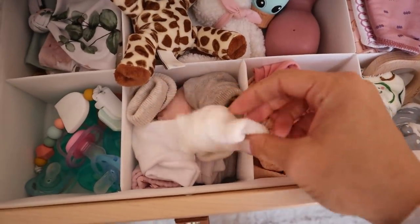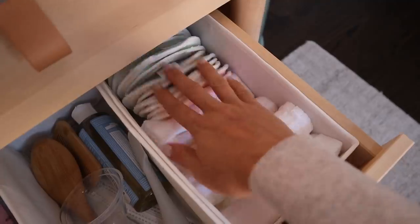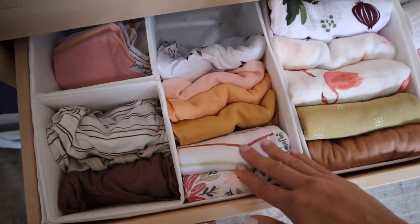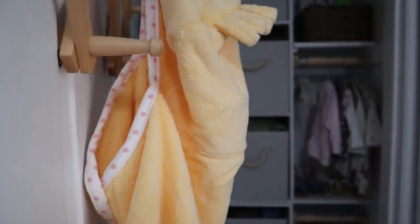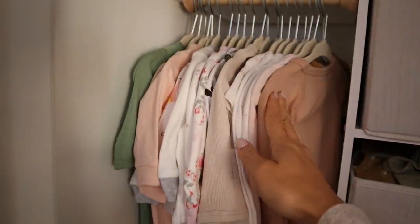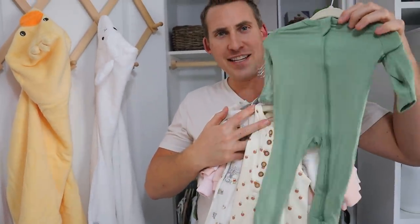We have all the pacifiers, a pacifier clip, little bows, socks and mitts — they're so tiny — bath toys, hats, teethers, bath stuff, nursing pads, and washcloths. We want to organize everything first but we actually have to wash everything today with her clothes. In the other drawer we have tie nightgowns, bibs, burp cloths, swaddles, and more blankets. Apparently you need a lot of swaddles! Here's a sneak peek of her closet — organized by sizes, zero to three at top and three to six on the bottom.